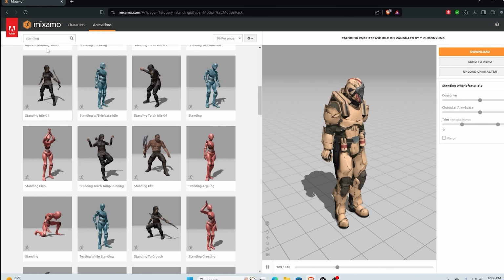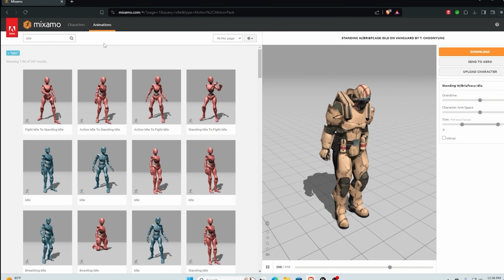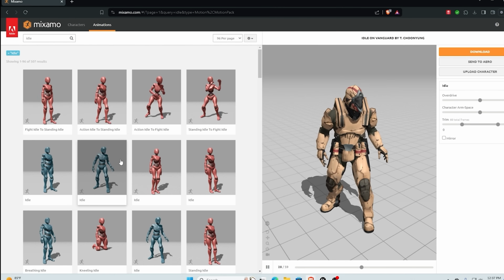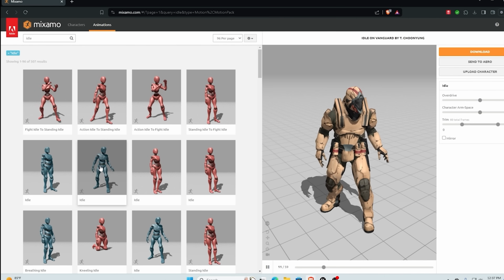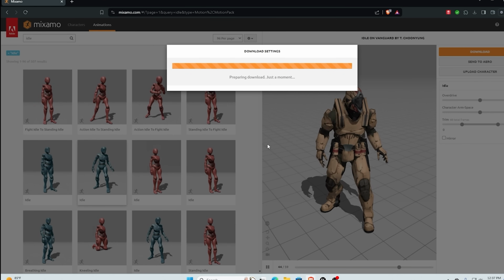So let's just go ahead and type in "idling", "idle". All right, that one looks really interesting. It looks interesting enough that it's not just doing nothing. Also, he's got his front foot forward, his body weight is in the back leg, and he's just breathing. So I'm going to download this without the skin, because we might want to apply it for different purposes. We're going to select 60. Now we don't need 60 frames because there's not much happening here, but nonetheless, let's go ahead and hit download.